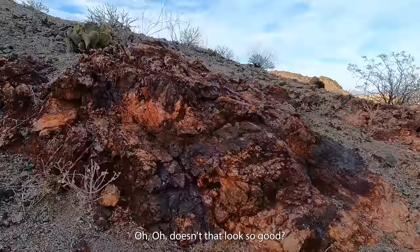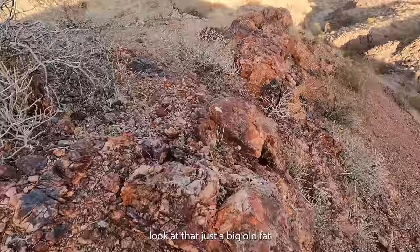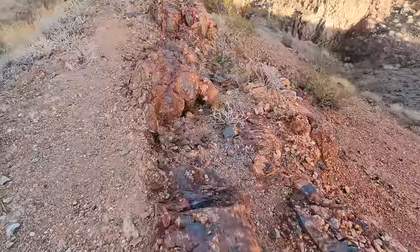Look at that. Just a big old fat vein running down the hill, baby. Look at that. Oh, there's some more shafts. Look at that.